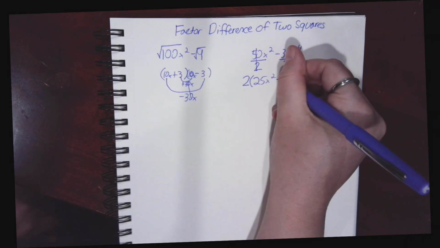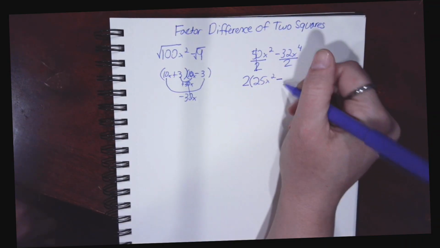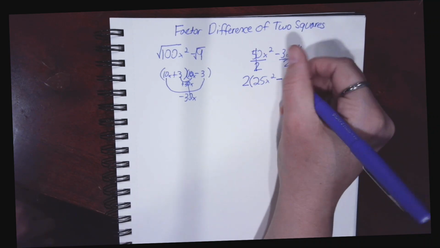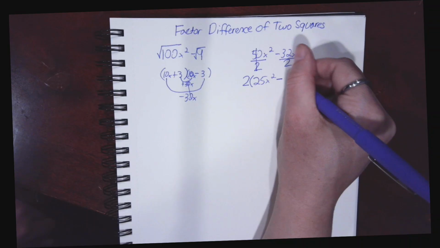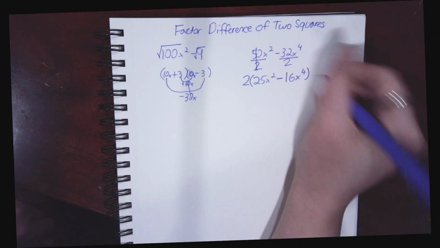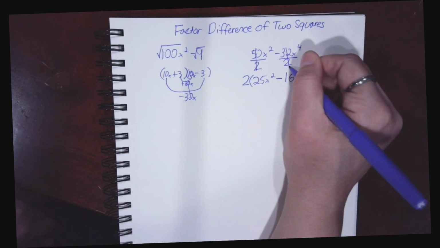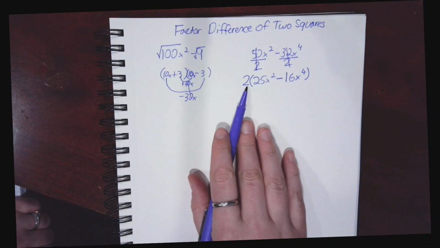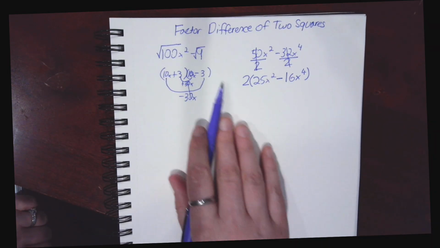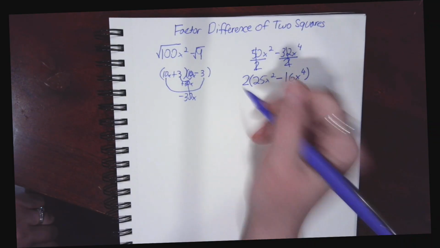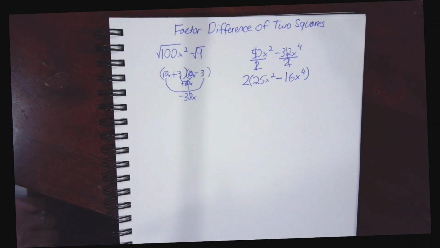So same thing with here. I have the negative 32x to the 4th power, which I'm putting in the subtraction sign. So I need to do 32 divided by 2, which is going to give me that 16x to the 4th power. I am not doing anything to either exponent. I'm just dividing the numbers, leaving the variable with the exponents alone. Okay? I have to have this 2 here, or it's not going to be a true statement here, because this 2 is part of the original.